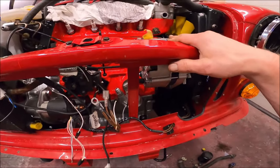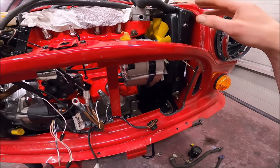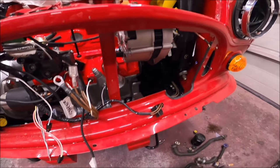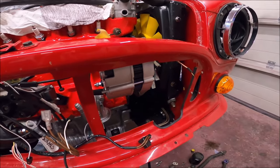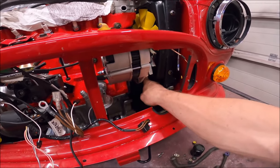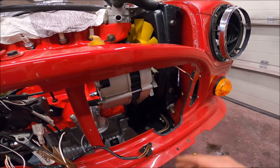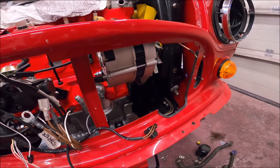I've obviously got the alternator in as well. You've probably seen me messing around trying to get the fan, radiator, and cowling in. I had huge issues - I got it all in and the fan was catching on the bottom of the cowling. I found the old one and it seemed like someone had squashed the bottom of the cowling to make the fan work. The cowling wants to go down but it's governed by the bracket at the bottom, so I did the same - I just crimped the bottom of the cowling - and before I put the alternator and fan belt on, it was free moving.